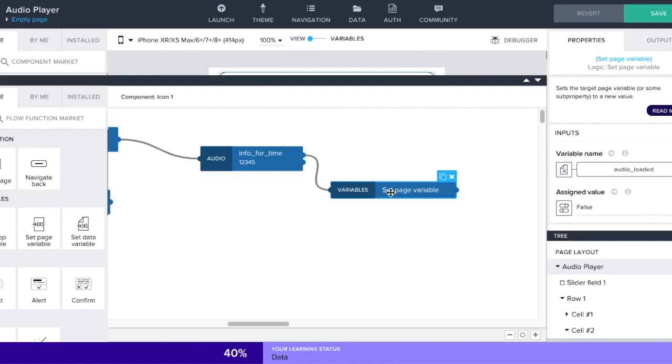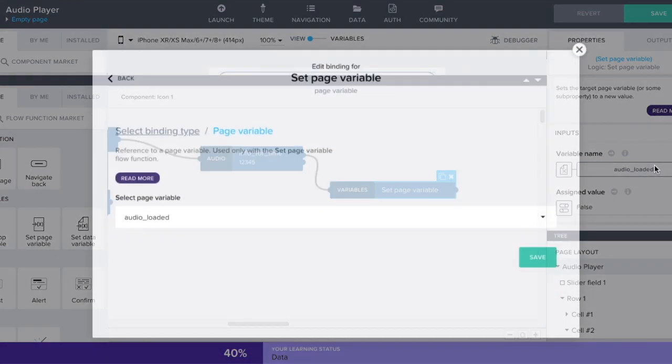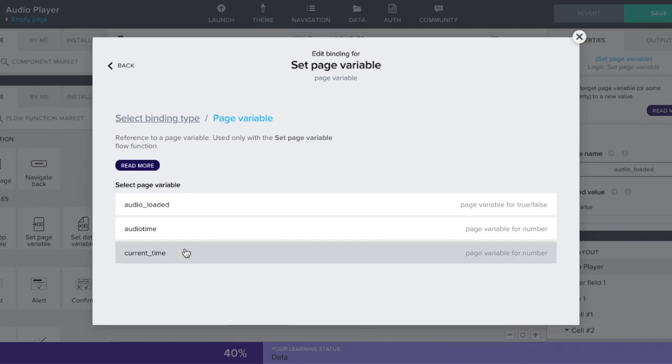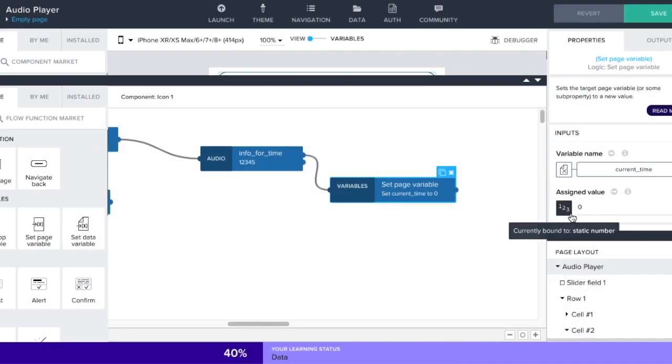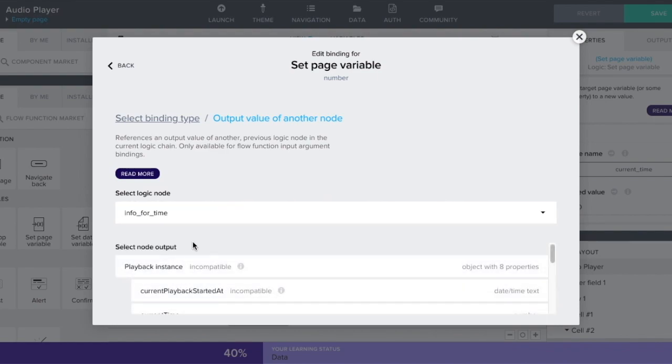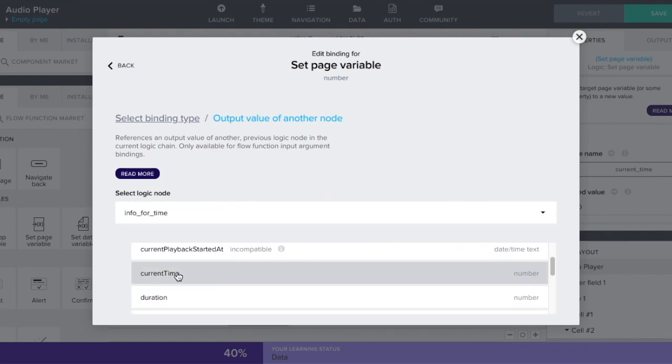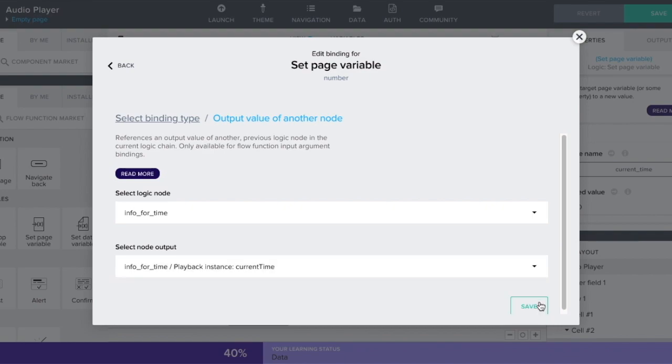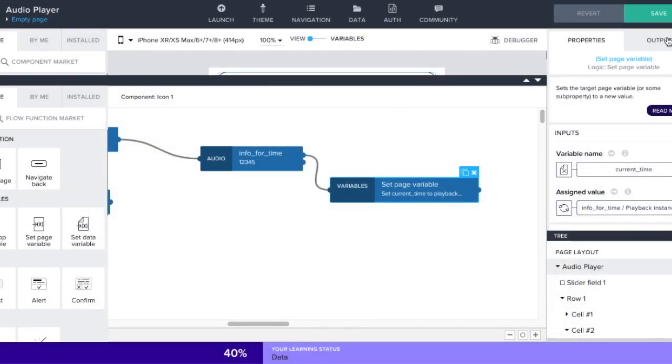Then we will add a set page variable node. We will set the current time to the output of the previous node, info for time, and the current time property. This will set the current time only once.